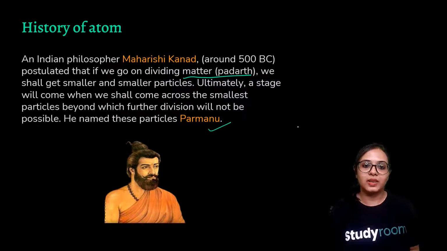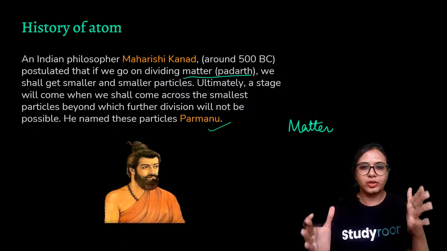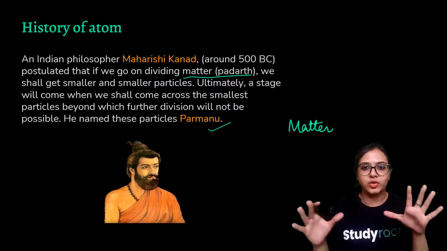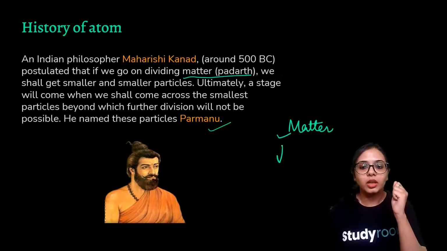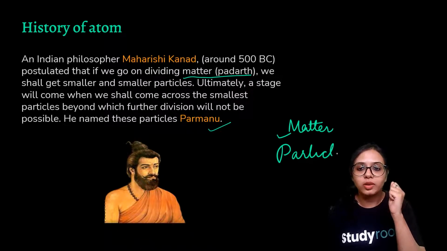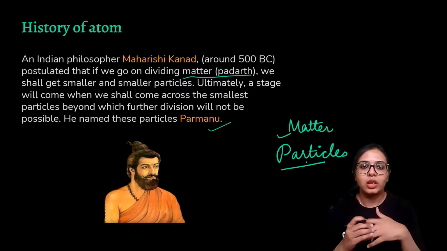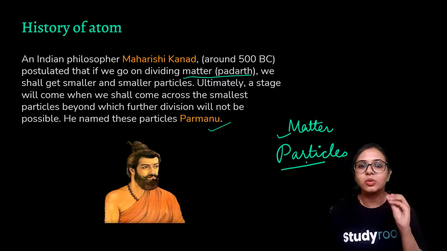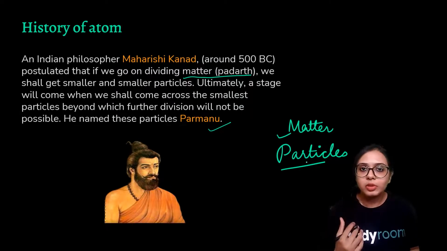So basically, what he's saying is that matter, what we see in front of us, is a very hefty, lofty, and concrete structure made up of particles. We know that matter is made up of particles, right? But if we were to determine the essential qualities of these particles, the structure of these particles, how these particles react with each other at the structural level, at the very minutest level possible, that level may not even be visible to the naked eye.